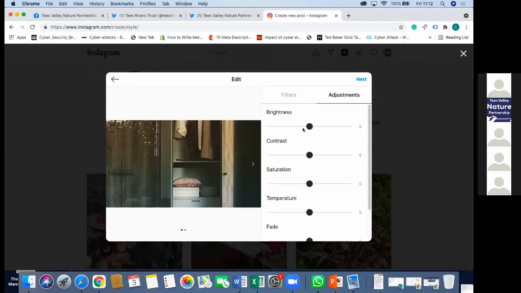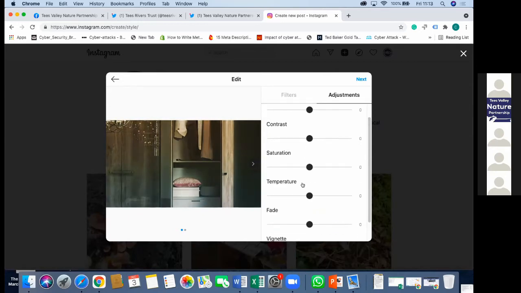And again, if you want to get really creative, you've got the adjustments here where you can start to tinker and tweak the brightness, the contrast, the saturation, etc. You can go a bit crazy here, but often if you're taking good images, then the image is going to speak for itself, and you're not often going to need that level of filtering or adjustment.